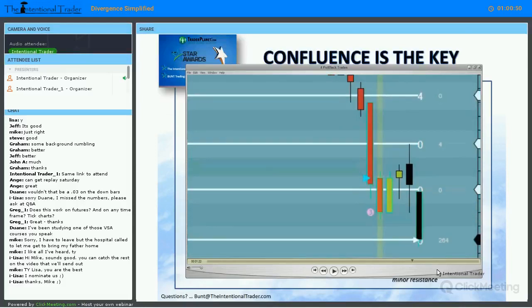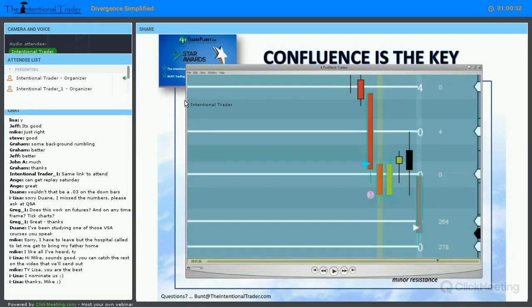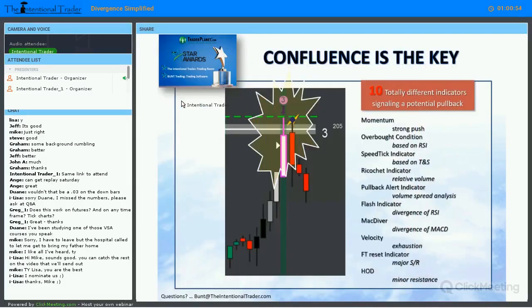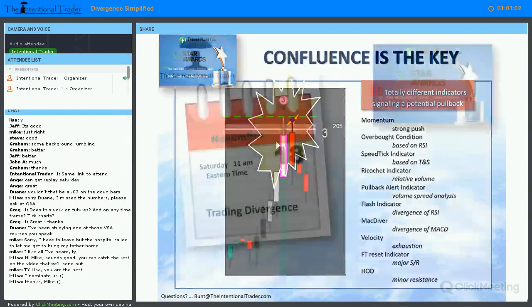This is what we're looking at. Okay, this is what we trade every day. This is what I'm going to show you how to trade on Friday. I'm sorry, on Saturday. Okay, we're going to go through. I'm going to use this little tool where I can set up certain scenarios and show you the trades. All right, so that's this Saturday.